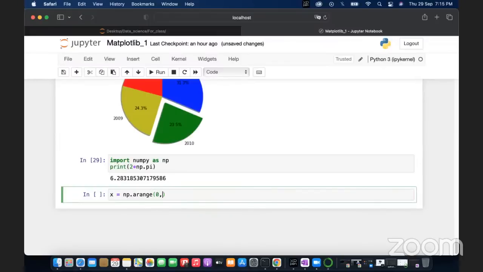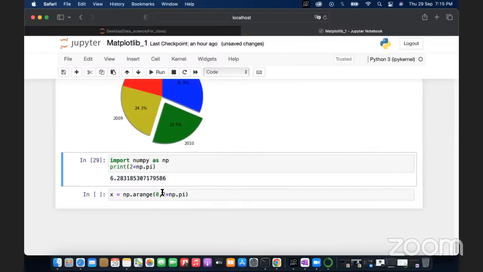So I am giving the range 0 to 2 multiplied by np.pi, that means the pi value.